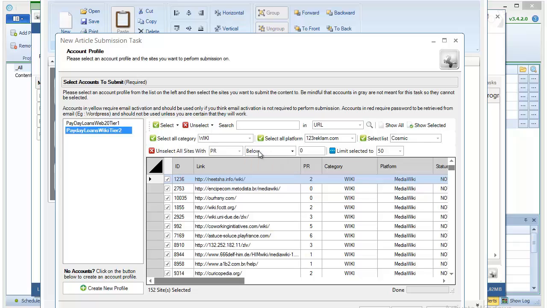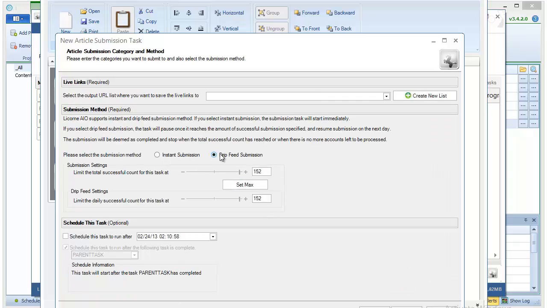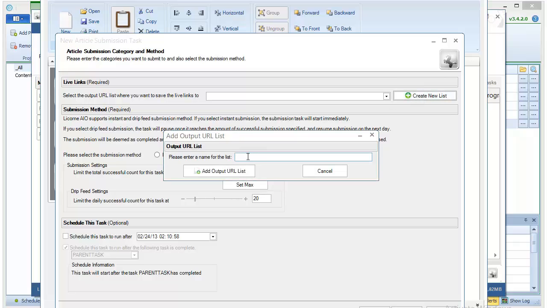So that's that. And now we have 152 sites selected, and again drip feed submission 20 per day, and another list which probably has to be Payday Loans Tier 2.